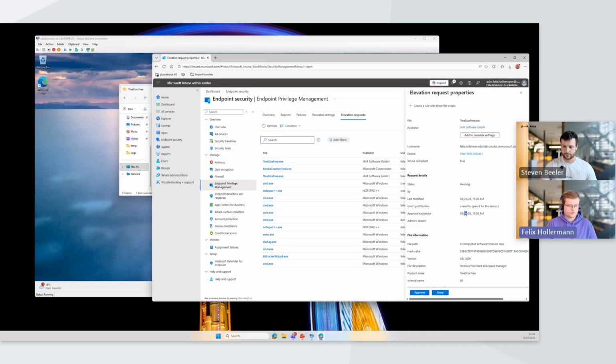So it's always 1 week. The file path, the hash value, version, file description, and so on.